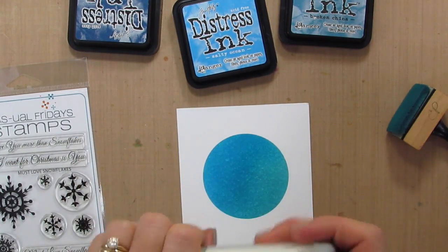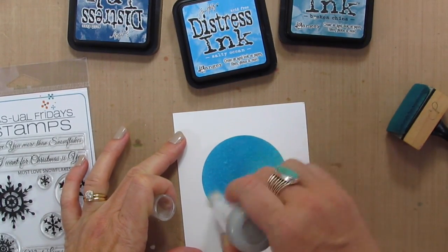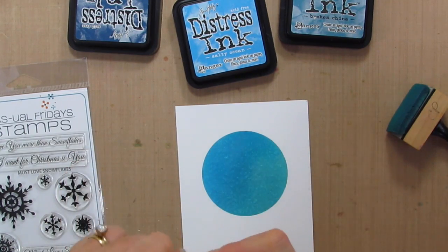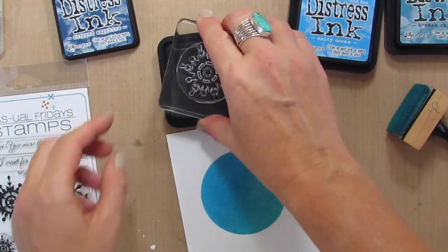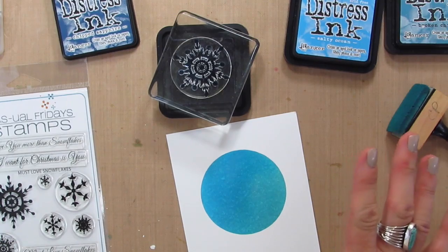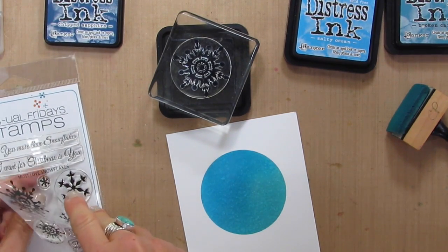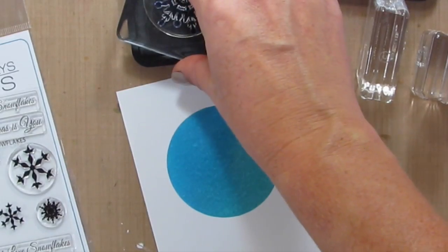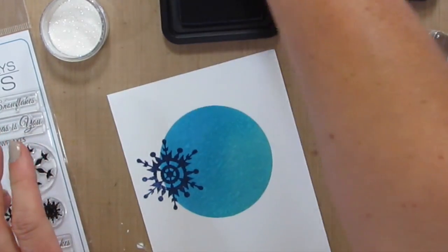The next step, I'm going to take my little deactivator tool because this Distress ink stays wet for a while. I don't want it to be wet. I want it to be all nice and dry because now I'm going to take my Chipped Sapphire. Usually Distress ink isn't the greatest ink for actual stamping because it just doesn't give you a ton of detail, but I'm using it for these little snowflakes and I think it's going to be great. Let's see, we're going to be quick because I want to hit it while it's still wet with the embossing powder.